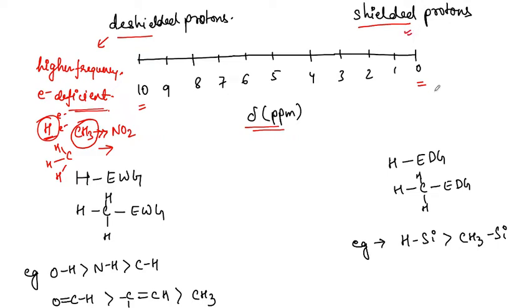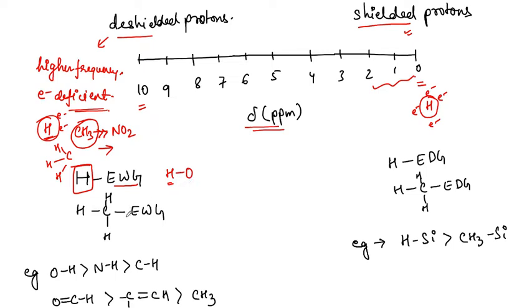And what is a shielded proton? A shielded proton is one which is basically covered by electrons, and it is going to resonate at a lower frequency. We are going to talk about the values that we get for the different groups. For example, if the proton is directly connected to an electron withdrawing group, let's say the proton of the alcohol group, then it is going to be highly de-shielded because of the minus I effect of the oxygen.